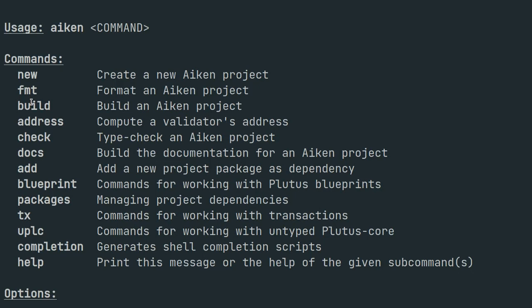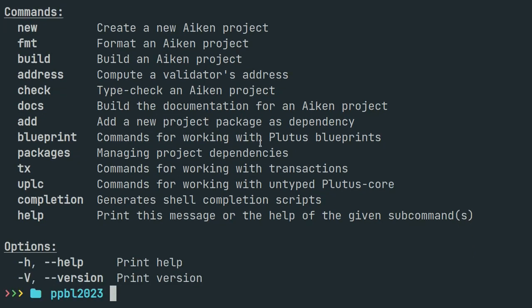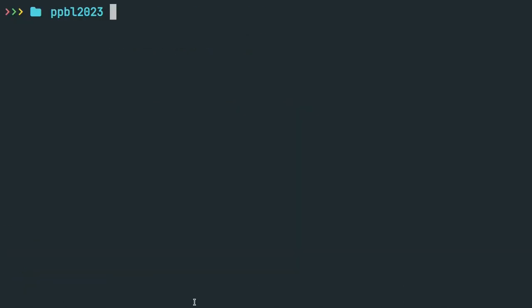But if you don't have the latest version, you can update your Aiken version by running this command: cargo install --git with that URL. That way you will update to the latest version.